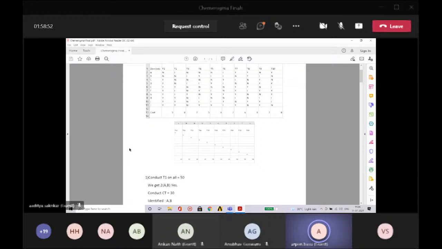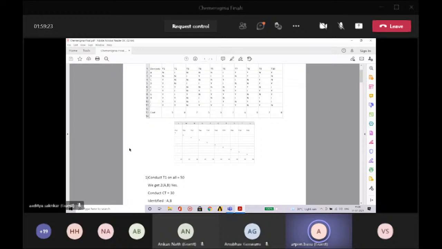So we can isolate the two no's, A and B, and then we can perform the CT, confirmatory test, for A. So we'll be able to distinguish A and B that way. Technically speaking, logically, we only require that one confirmatory test to distinguish A and B. But as Aryaman mentioned in the previous presentation, we still performed both the confirmatory tests to be 100% sure that we have got A and B.